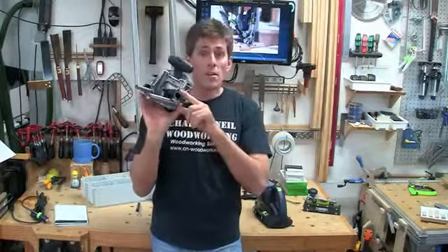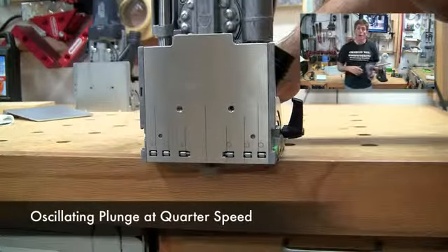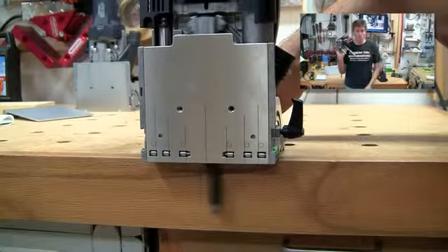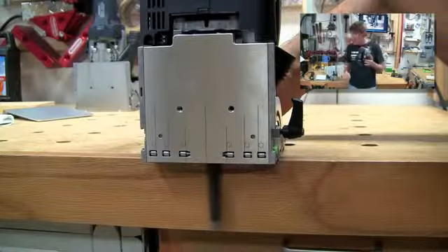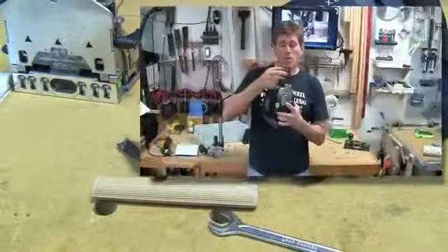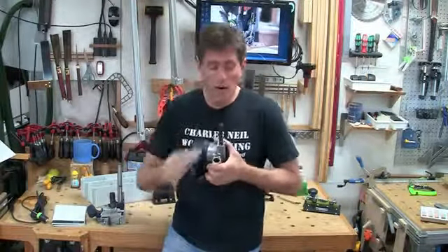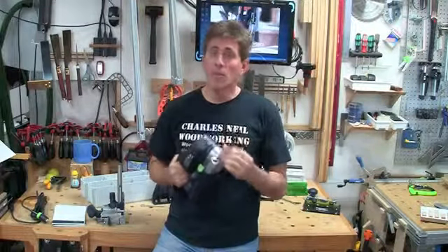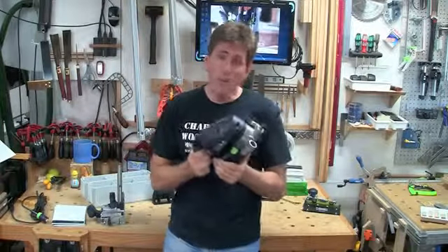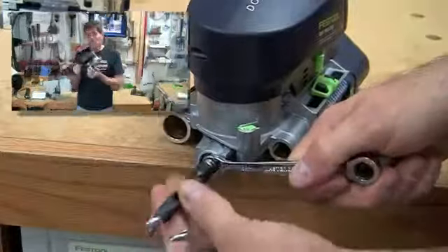It just slides right off. The fence also includes an integral dust port that pulls all the chips. This tool acts exactly like a router — when you're plunging down, you're getting an oscillating bit going back and forth cutting out the hole, producing a lot of chips that need to get evacuated. You definitely want to run this with a dust extractor, especially when making the deeper mortises possible with the Domazilla. The bits for Dominos are proprietary and threaded, so they screw into the end. There's a ratchet lock on the side — press that in, and then tighten the rest of the way with the wrench. There are also flat facets on the oscillating portion so you can use a 10-millimeter wrench to facilitate removing bits that are hard to get out.